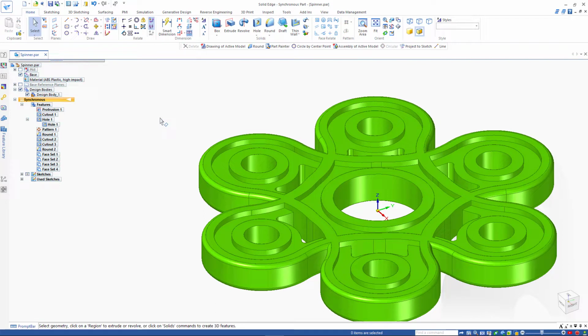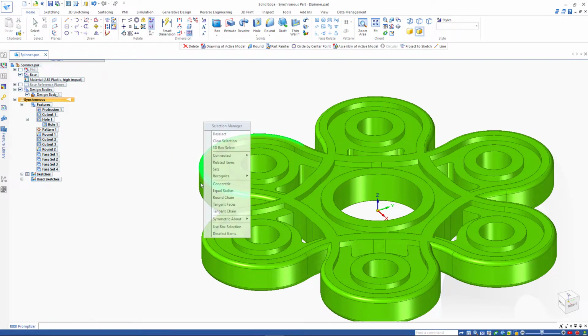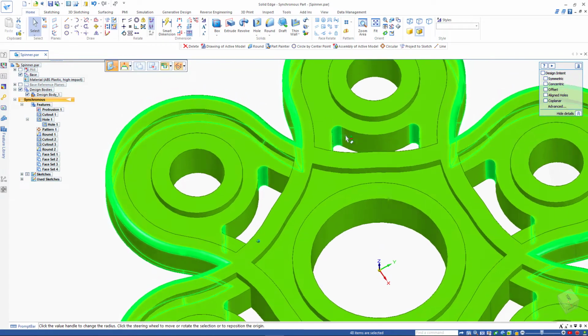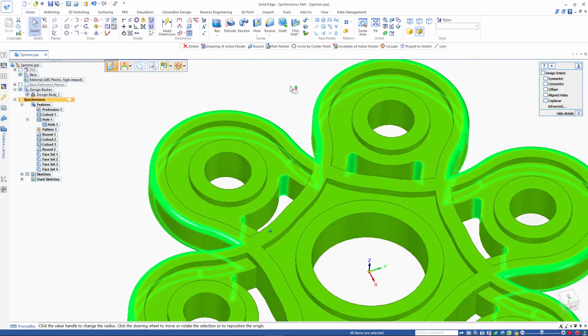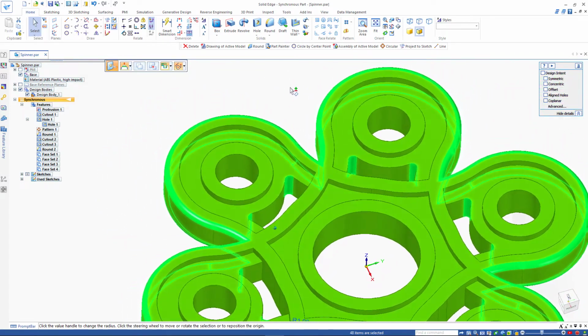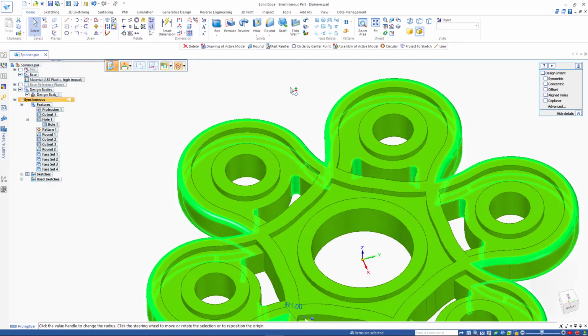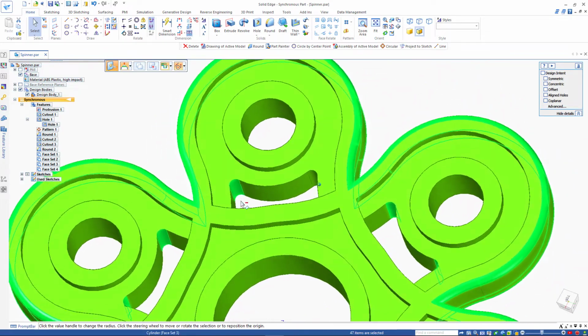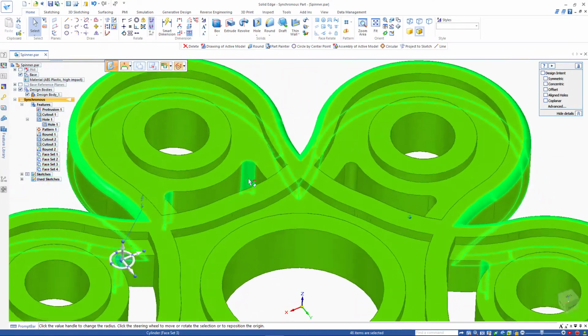I see there's more rounds on the outside, so Shift Spacebar, click this outside one, find those that are equal radius. Now what I see here is there also are some rounds in these corners. I want to keep those. So what I'm going to do then is tap my space bar 2 times so that I can remove those rounds.